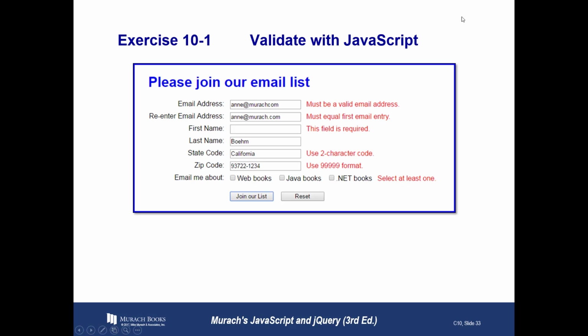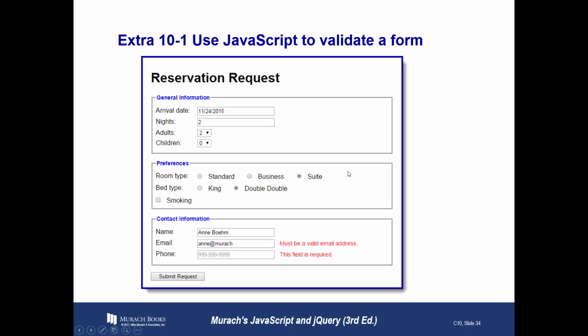All right. Look at what's here. This isn't valid because there's no dot there. Now we've got the dot, but the two aren't equal. Here we've left a field off. There, that's valid. Here we want a 2-character code, CA, instead of the word California. Here, kind of interesting, because they only want the 5-number zip code. They don't want the 5 numbers, hyphen, the 4 numbers. And here you have to select at least one entry. So there's a lot of ways that you can set this up. There are several examples in here.